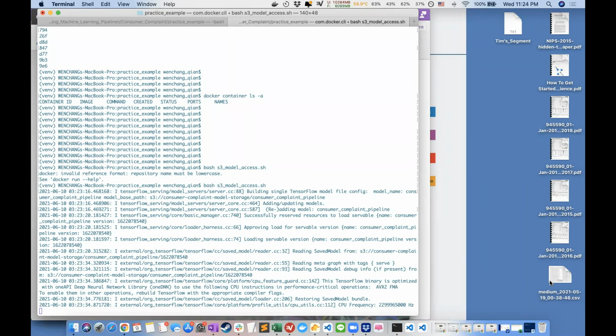So basically now we're serving the model from a remote location, but on my local machine. It doesn't have to be on my local machine. It could be an EC2 machine, a server, but that model is stored in S3. So this is remote storage of your model, but serving on the current machine where you run this bash script, if that's clear.